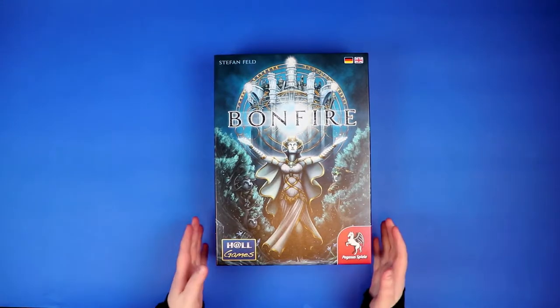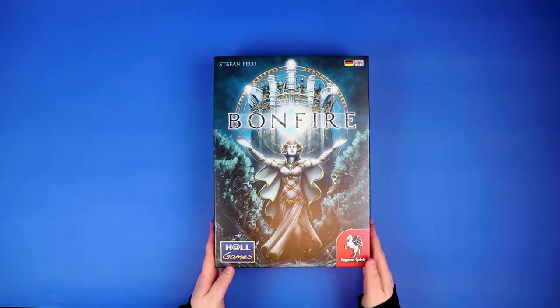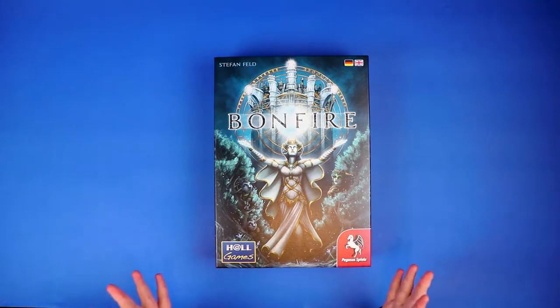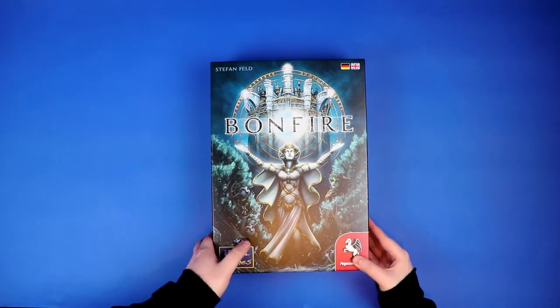So Bonfire, as you can see, is in quite a long and narrow box. It's from Pegasus Spiele, and it is a game that's supposed to take 70 to 100 minutes to play. That's pretty specific, and it's for 1 to 4 players. In this unboxing, we're gonna look inside of it. I don't know what's in it yet. Hopefully we'll learn a little bit more about the game and you can have a look at all the components with me. So first things first, very quickly, flip over the back.